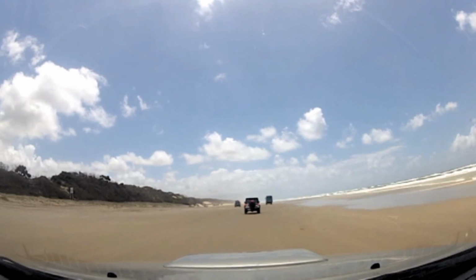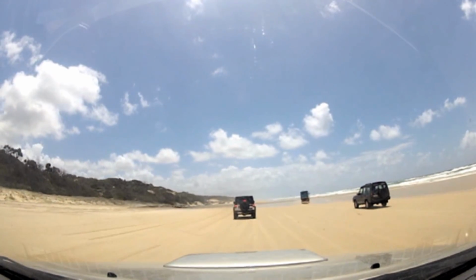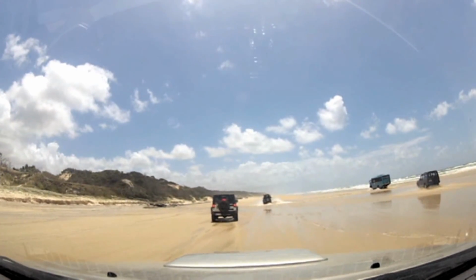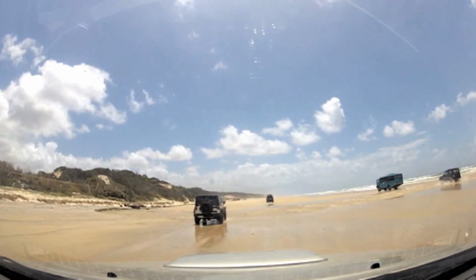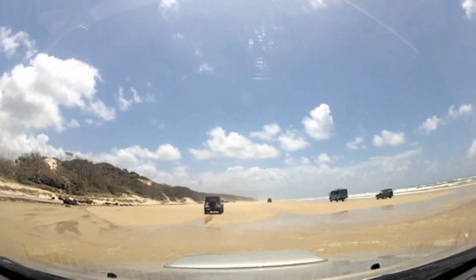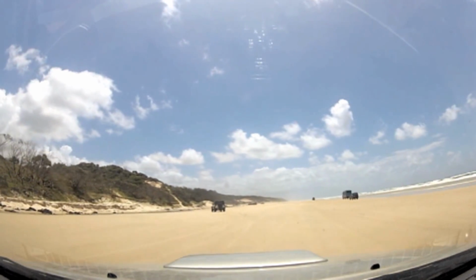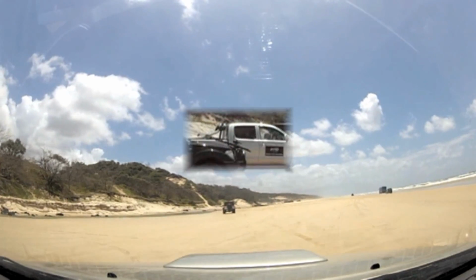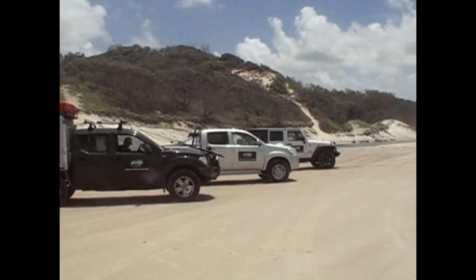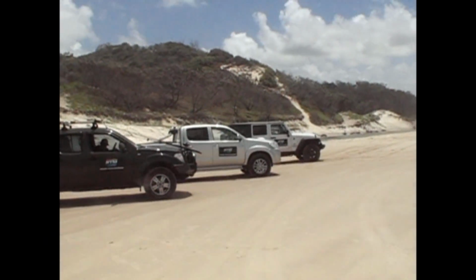Mick just said, Eli Creek. Eli Creek's renowned for some of the freshest water you can possibly get. You can see from the cars ahead too, nobody knows about it. Good to wash under the car. This is all the RTM vehicles of the mighty Eli Creek. Eli Creek is renowned for having some of the freshest water possible, purest water possible. Absolutely magnificent. Great spot. We're about halfway up Fraser.